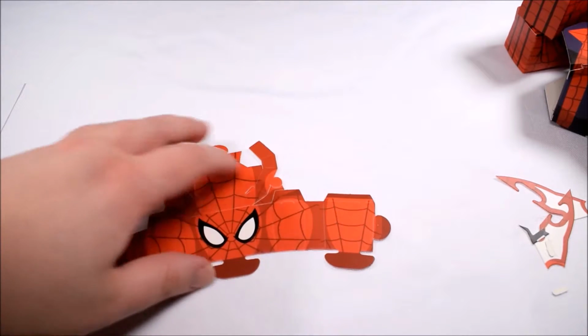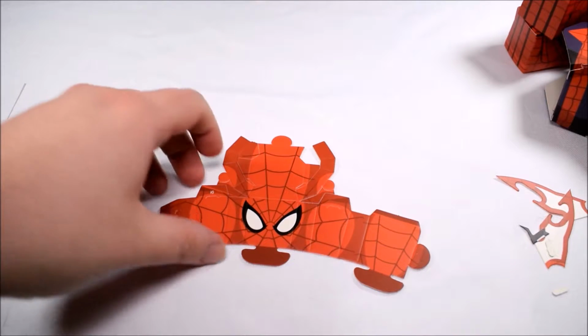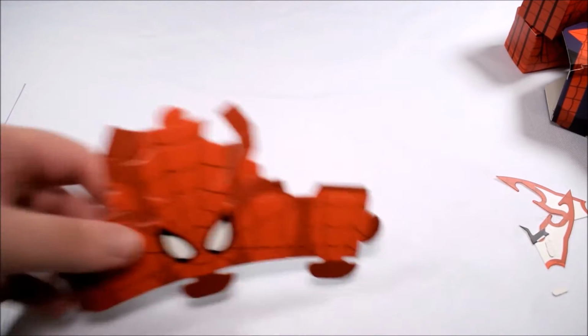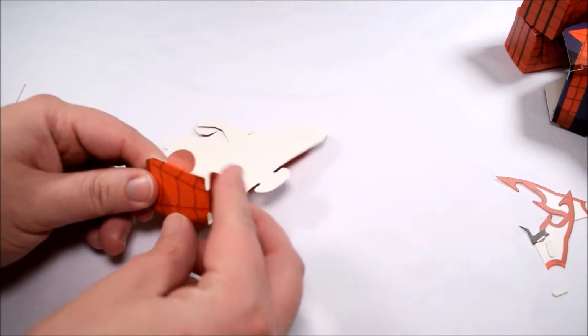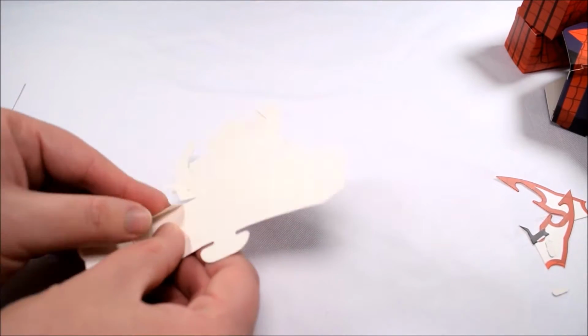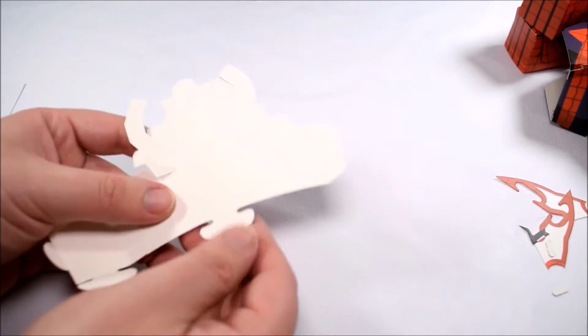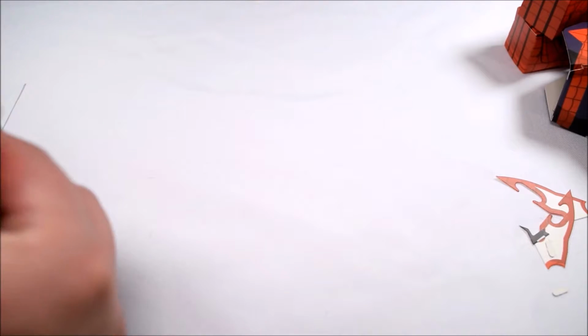Hey, we are back. You might notice a little bit more light on the subject. You're welcome. Okay. Here we go. We are on to the head. Let's get it down. Okay. So we're just folding. And we're folding on stuff. Oh. Don't fold that piece. Glad I saw that.